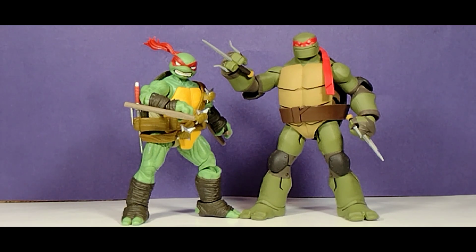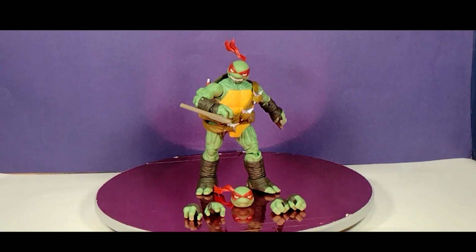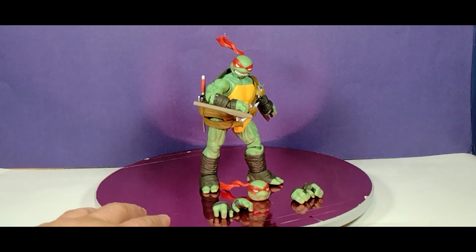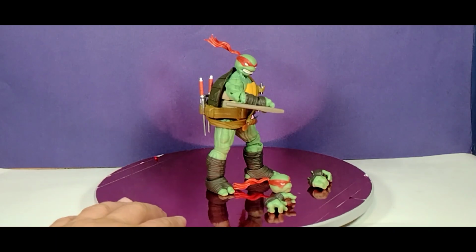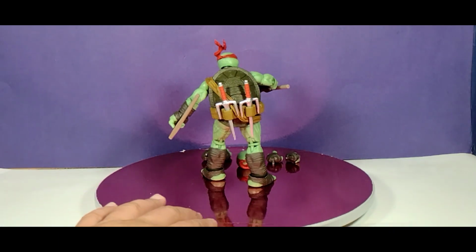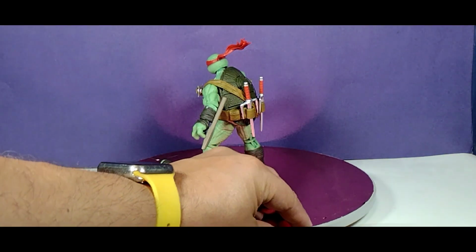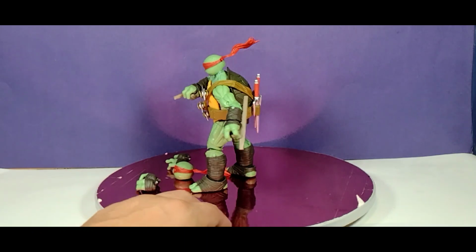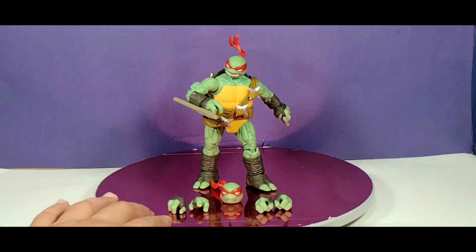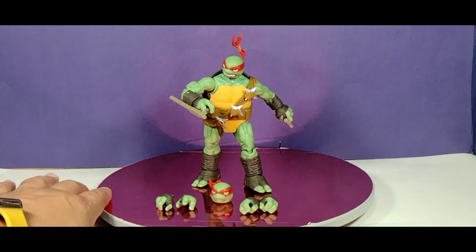Let's get to the end of the review and my final thoughts. Okay, guys, and here are my final thoughts and review of the Loyal Subjects IDW comic style Teenage Mutant Ninja Turtles Raphael. As you see here, I have him on my manual spinner because the other automatic spinner I have needs batteries, so I'm doing it in my manual spinner. But here he is with all the accessories that come with him, and again, he's a really nice figure.